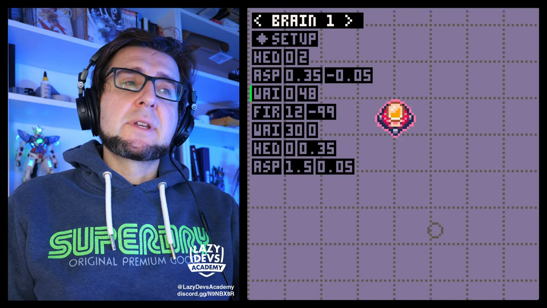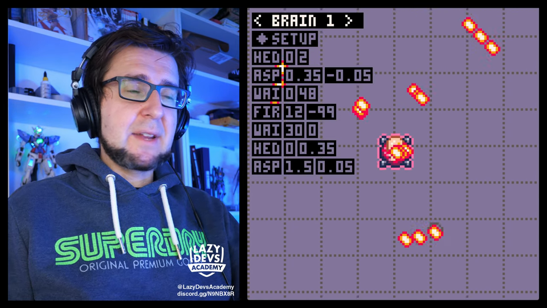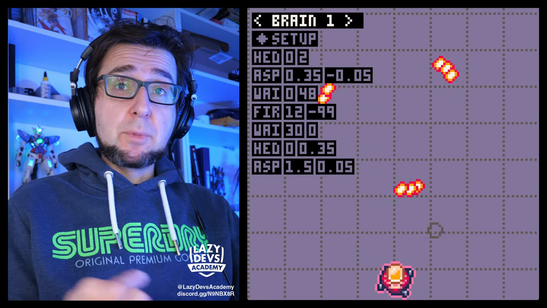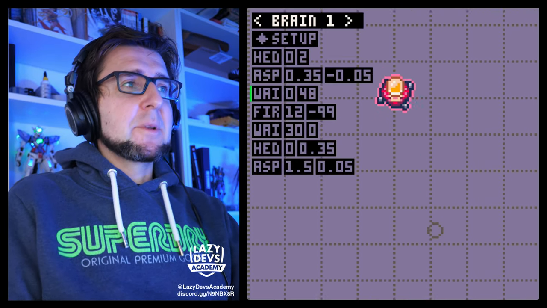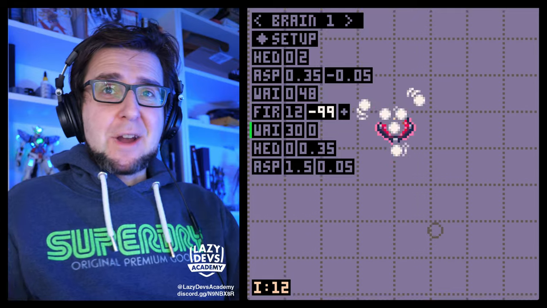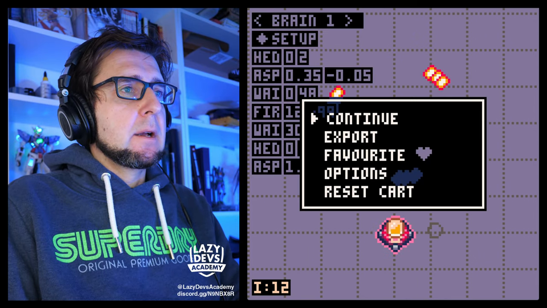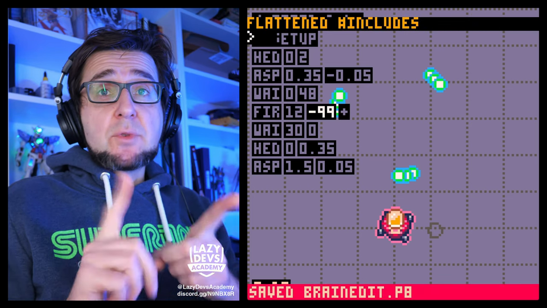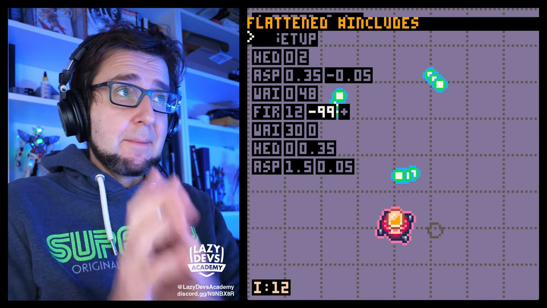So I'm thinking maybe doing this on an enemy level. We maybe have a fire left, a fire 1, 2, 3 command, and then we'd define multiple spots along the sprite where bullets can come out, and have different fire commands for the different spots. That's what I'm thinking. We are a bit constrained by the fact that we only have two parameters here. I would love to have two more parameters where we can specify the location at which the bullets are coming out. Anyway, I like this. This is good. Let's do an export here and save.